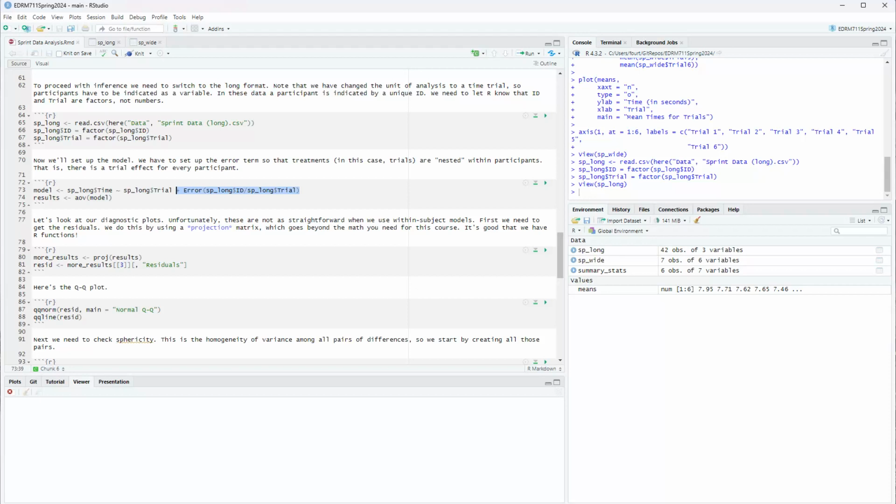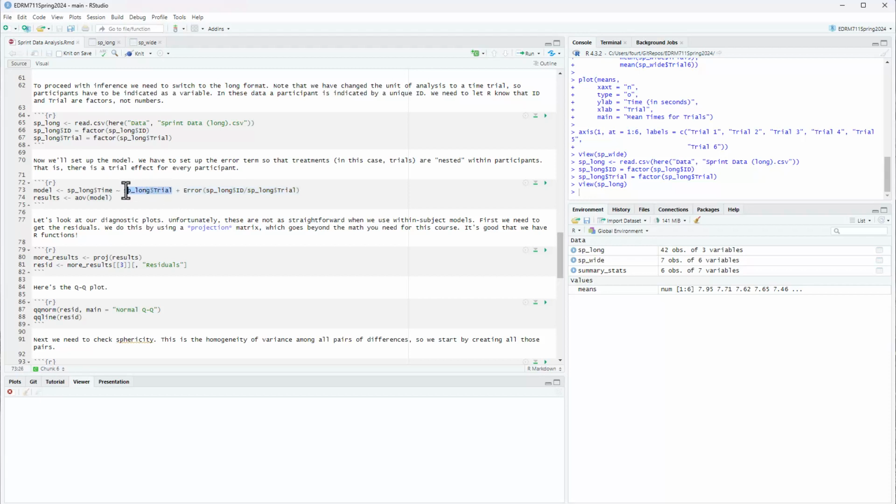I don't want that between in there because I'm not focusing on between subjects, but on what happens within subjects with the trial. And that's what gives us the power of within subjects design, is removing that between subject variation that we're not interested in. So this is saying, please only use the within subject error.